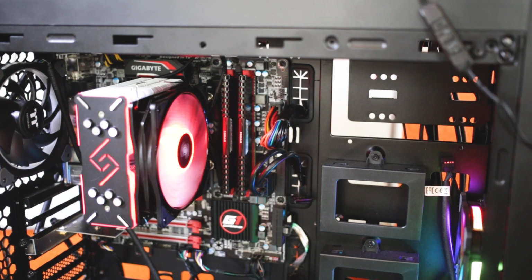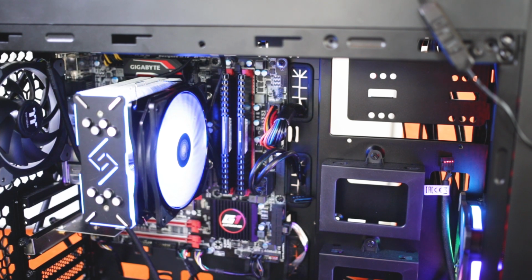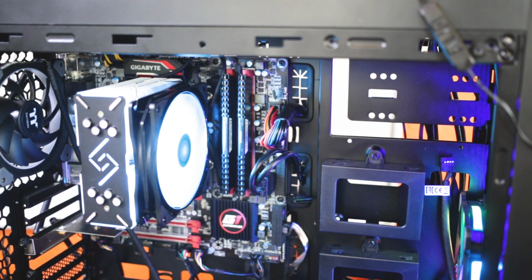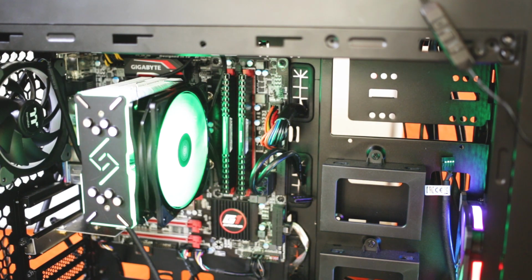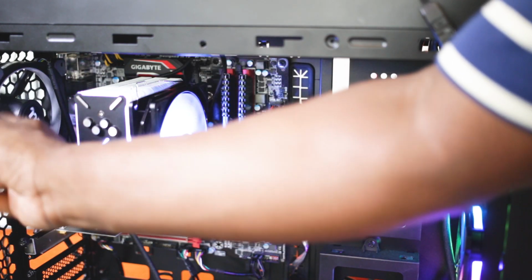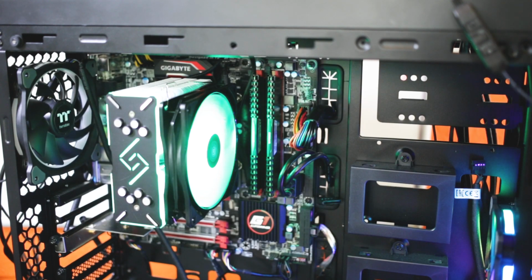Right, so I'm just going to boot into the BIOS and let's see what the temperature is inside the case, or the CPU I should say. Right, and we're in there. At the moment it's saying the temperature's 40 degrees. Now it is about 31 in this office. It's really hot, and I haven't got the glass side on, and I haven't got the exhaust fan going either. I've just got the DeepCool fan on there, and it's doing 40 degrees on its own. So that's pretty cool, and it's on a low speed as well.